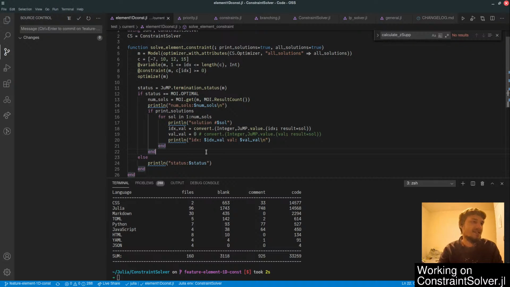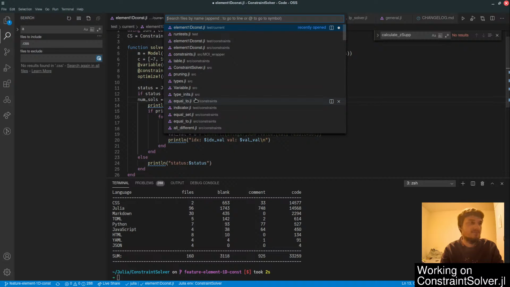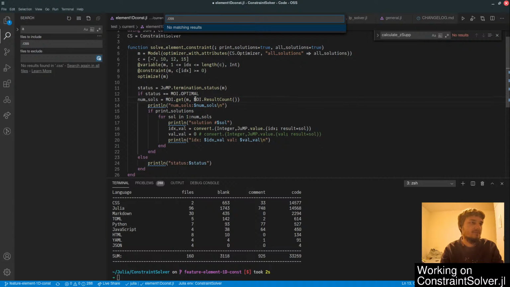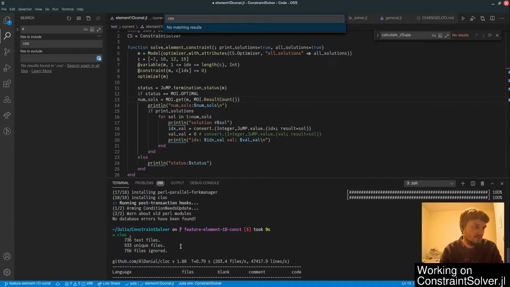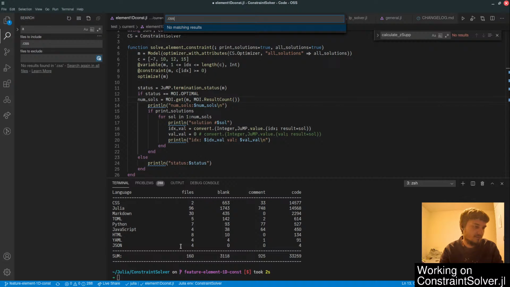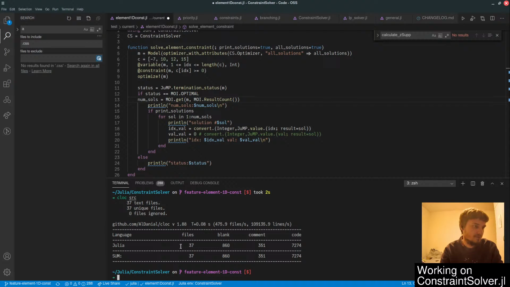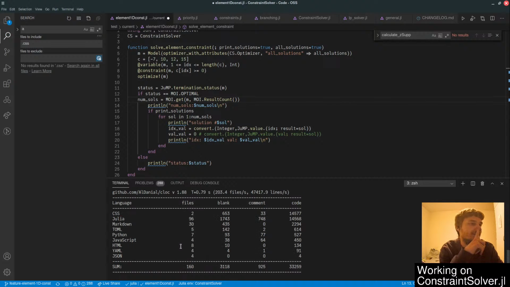Where do I have CSS files? Oh, I should probably do this, but the others are test cases. But there's no CSS.